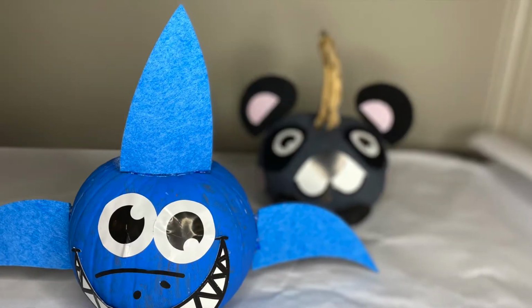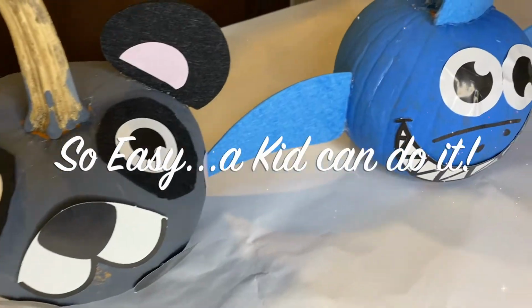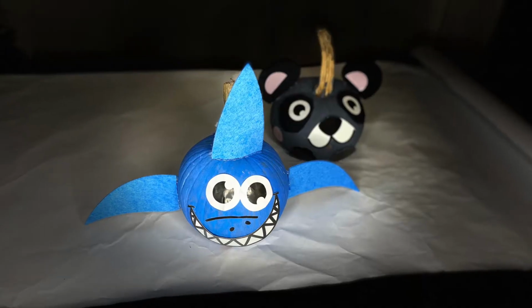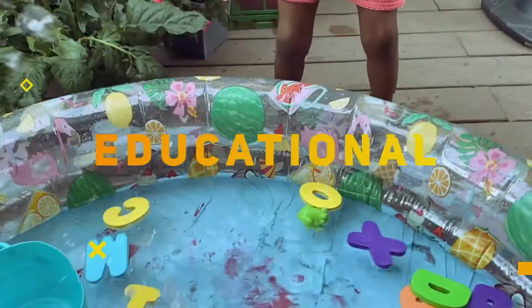Keep watching to see how we turn these two ordinary pumpkins into the cutest little pumpkin Shark and Panda. Stay tuned.